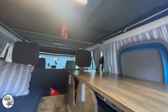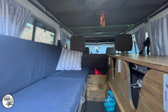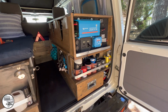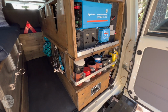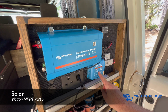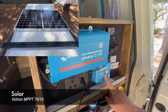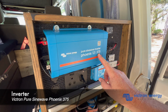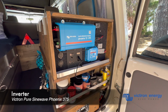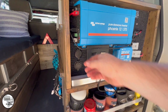Works to block out the light and give privacy to the bed in the back here, so that was pretty cool. Right, on the right, a little bit more to tell. Here we have our MPPT charger for the solar. We've got 240 watts on the roof. We've got a simple little 375 pure sine wave inverter, all by Victron. Some plugs over here connected to the inverter.